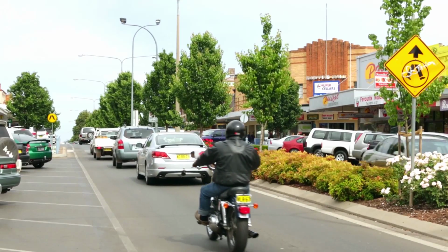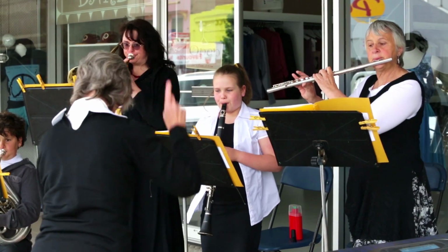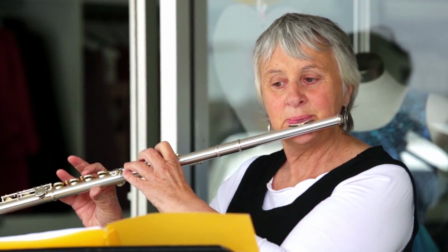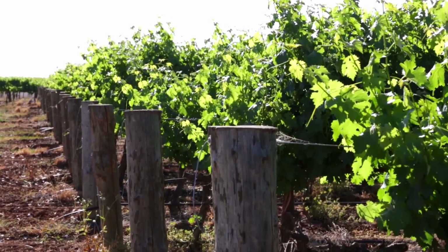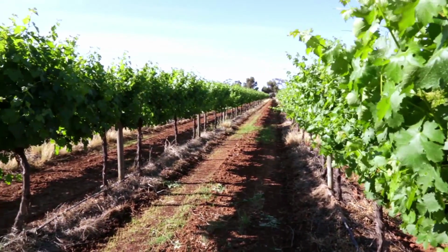Regional tourism and agriculture go hand in glove. I mean, it's a vital part of the Riverina. I'm pleased to say through the Riverina Regional Tourism that we've identified that agritourism is a vital conduit for what's happening in our area. It sets us apart. We have the Hunter Valley with its lovely wineries and the Yarra Valley and places like that. But the Riverina really is tied to the land.